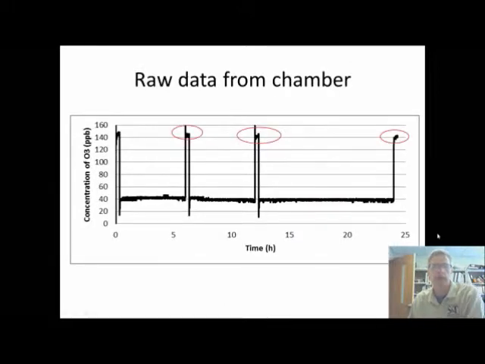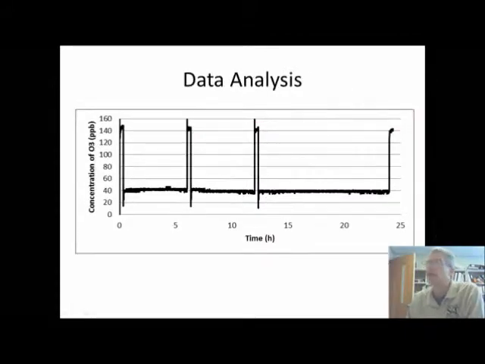Oh, I needed just to note here that, well, we can go here. If you recall, that equation required the inlet and outlet concentration. So what we do is we take an average of points from this region, that is our inlet, and the ratio of the inlet to the outlet is actually the ratio of those two points. We take a 5-minute period right before it switches to the inlet and a 5-minute period right before it switches back to the outlet. And those two give you your inlet and outlet, and so what you get is a deposition velocity at a particular time.